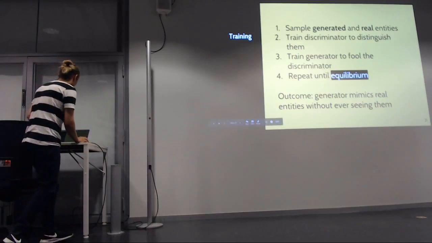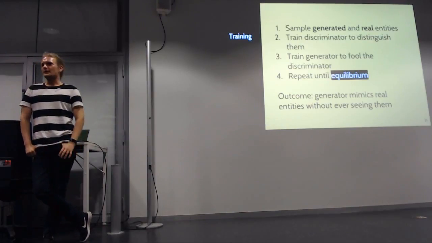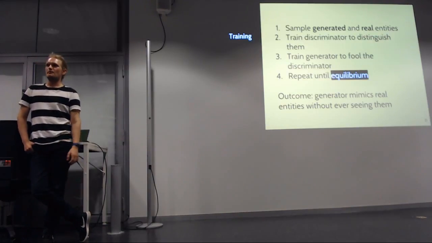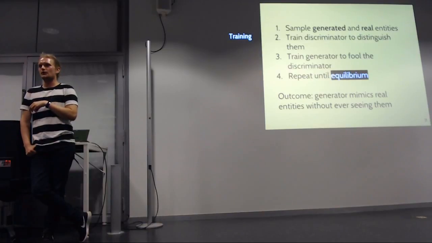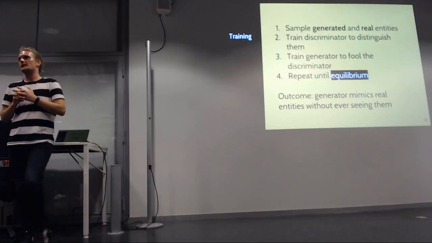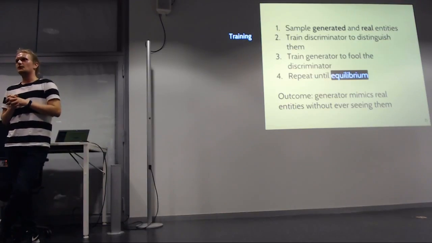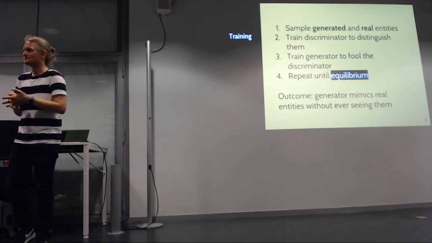Maybe this is like a bad analogy, I don't know. But the outcome is that the generator in the end starts producing things that follow the same distribution as the real samples that we have. But it has actually never seen the real samples. So in this case, the generator has never seen a picture of a dog, but through the feedback it's receiving from the discriminator, it learns what dogs generally should look like, and it knows how to draw something like that in the end, hopefully. This is the idea.